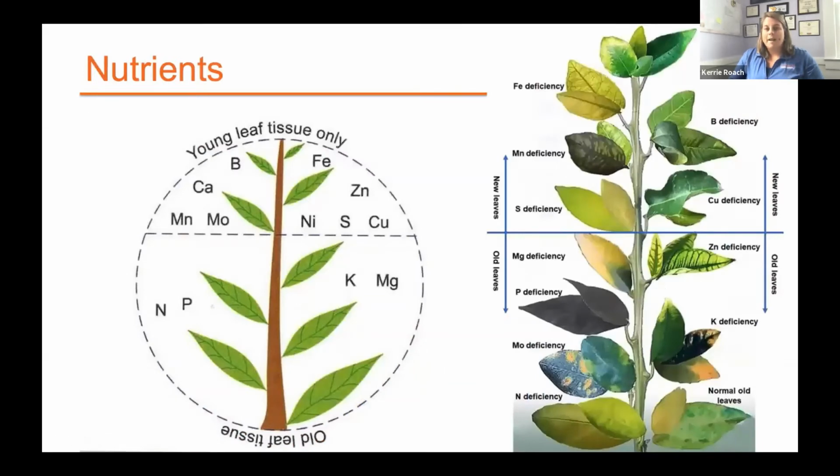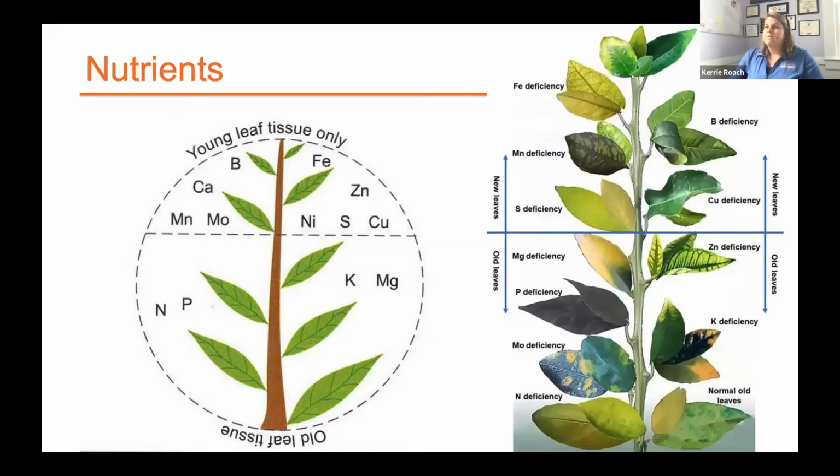So why is that so important, right? Looking at this, like I said, I went out today, I was looking at some blueberry plants, and there was some really distinct nutrient deficiency symptoms showing up. I've been out to a couple of home gardens and a community garden in the last couple of weeks, and there has been a lot of nutrient deficiencies, and all of it has related back to the pH. And I actually sent in some samples, and I think I've got it on here in a minute.